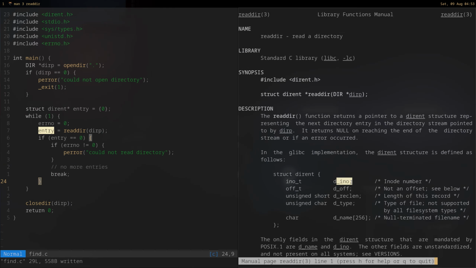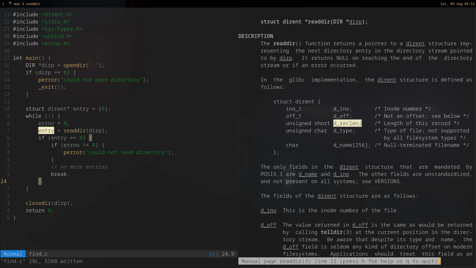So inode number, not an offset. Okay, this is a different thing. Length of this record, the type of file. Okay, not supported by all file system types. d_name, null-terminated file name. Yeah, this is the main thing that we care for.